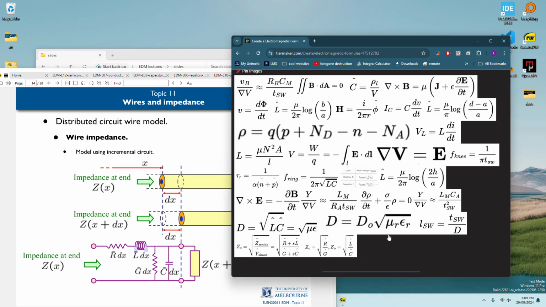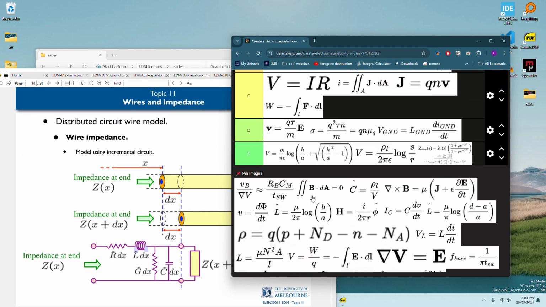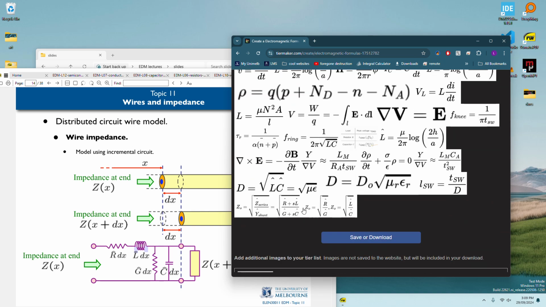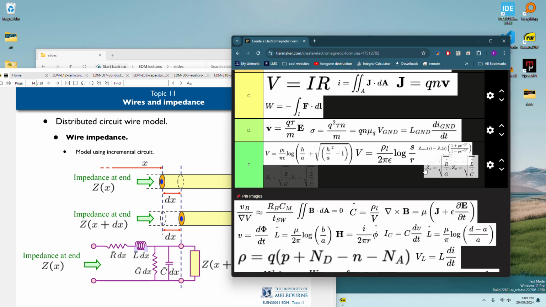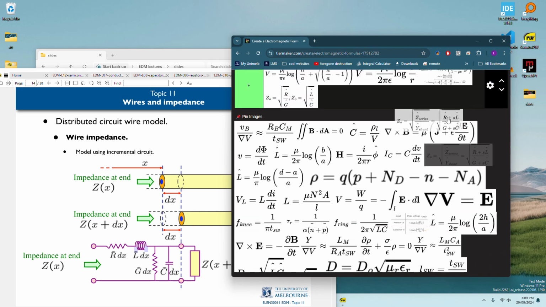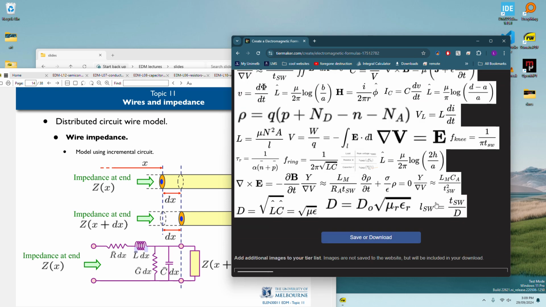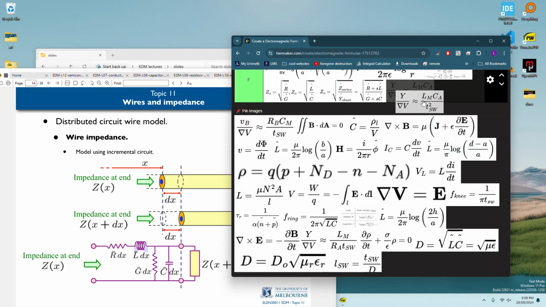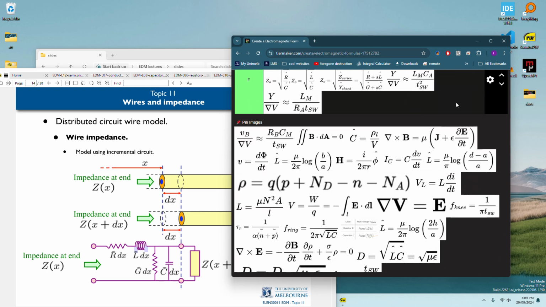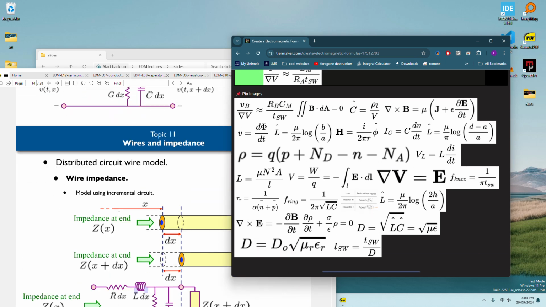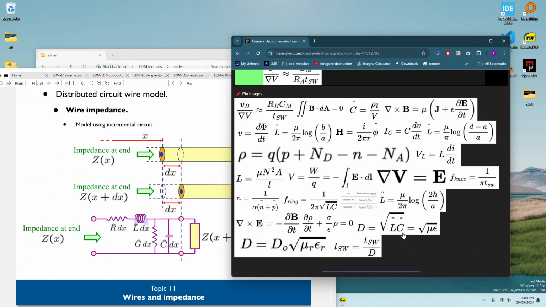Oh, whatever, we'll just put it in F tier. This will go in F tier. This will go in F tier because I hate them. This will also go in F tier. This one here. These are all... maybe I'll have to make a video on that so I can make sure I understand it, but I don't want to do it now.